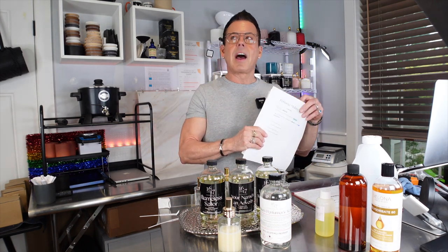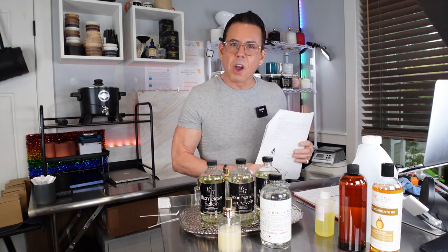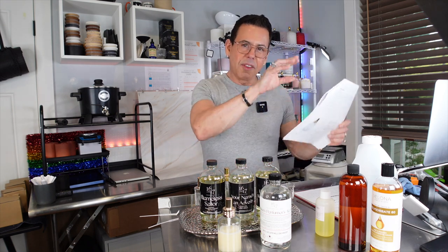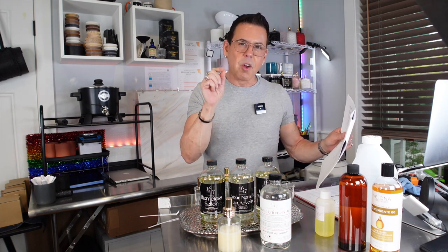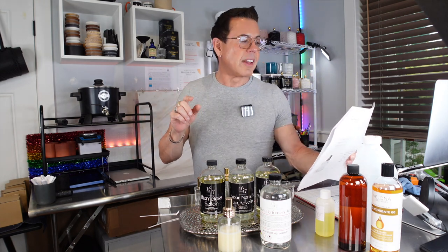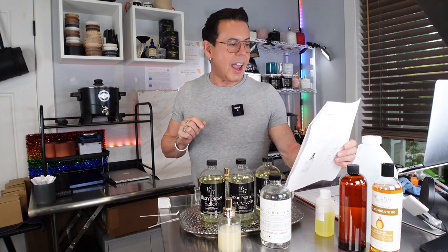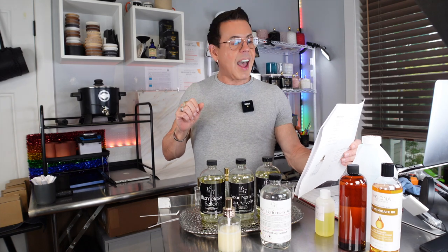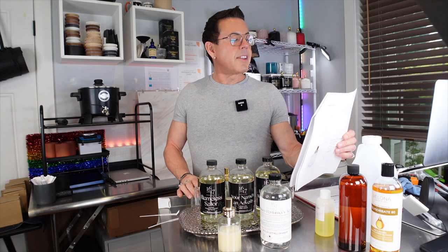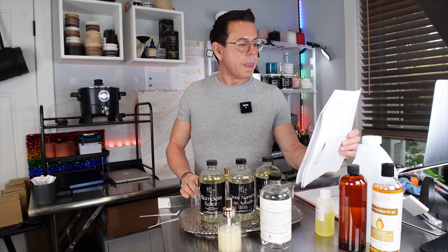Okay, guys, IFRA is a document that gives you all the different allowances on different products. 1617 has this information right at the end of every fragrance oil, so it's very good for you to check. For example, Lucky Albatross, the maximum fragrance load in perfume is 12.82%. Grand Dome, maximum fragrance load in perfume is 9.99%. And the Malevolent Mrs. Herbal Leaf, the maximum fragrance load in perfume is 16.78%.